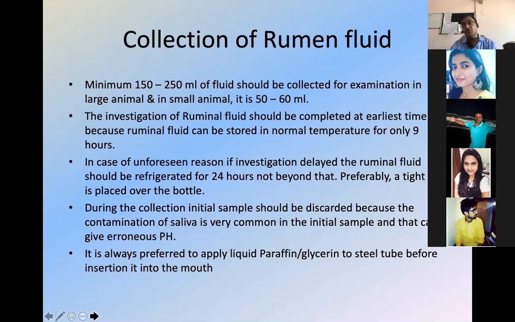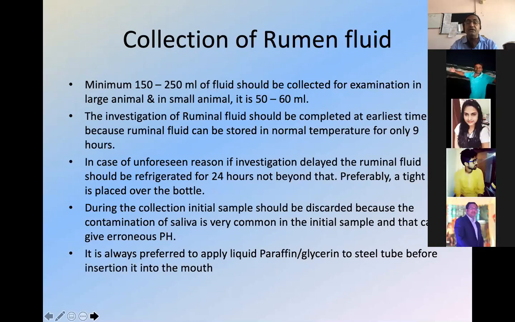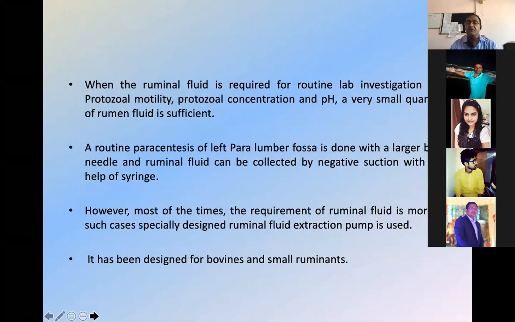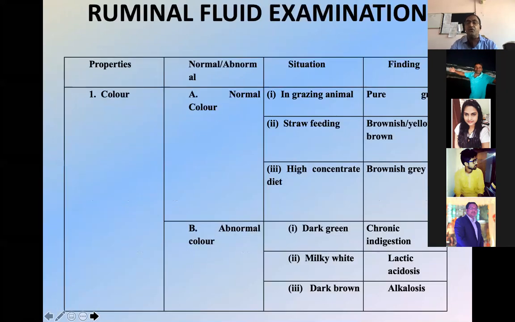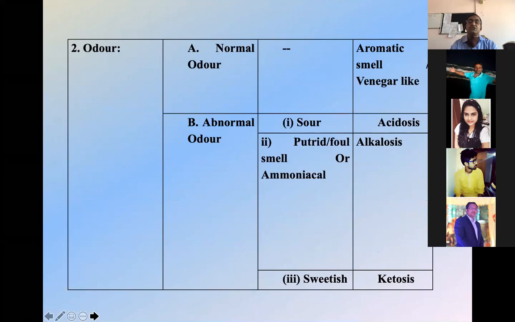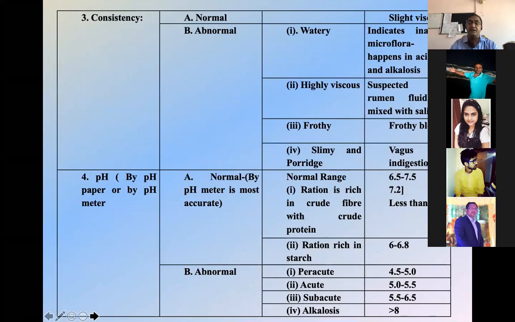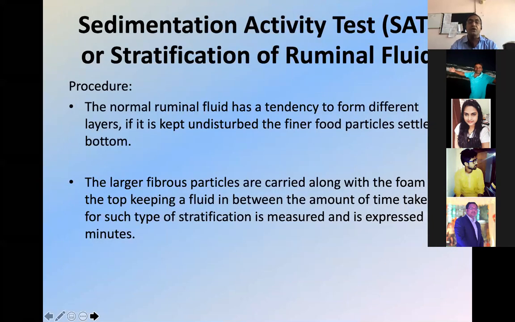So we have already seen the different methods of rumen fluid extraction. If more fluid is required, then we have to use some machine. Otherwise, for a smaller collection, it can be done with the help of a syringe and needle, and then we can check the pH and the rumen flora activity, like a wet film examination. And then, for certain special diagnostics, we can go for the protozoa activity test. Then a staining technique will be dealt with, and today I will deal with the staining process also.